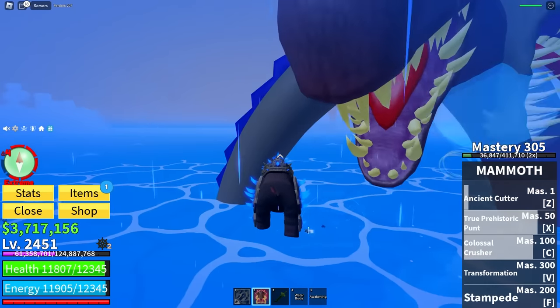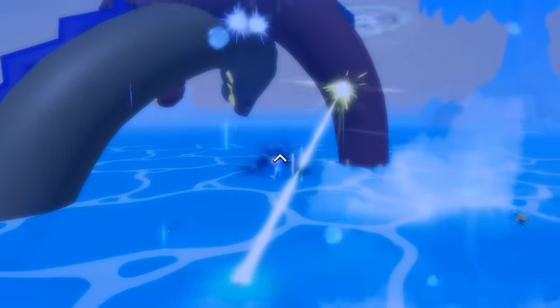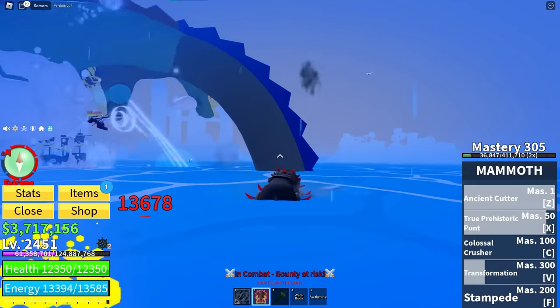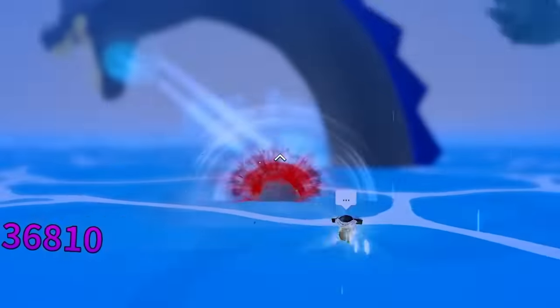Wait, we gotta awaken. Awaken our shark race. Oh, now we're gonna be improved. These sharks just can't even hurt me. So what if we've got 4-star danger level? Just gonna do constant damage. I got a top hat.